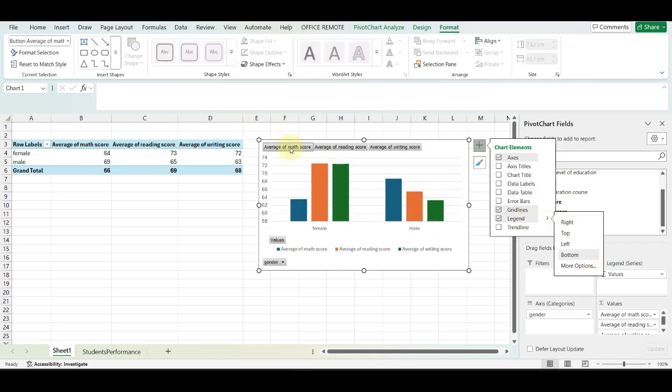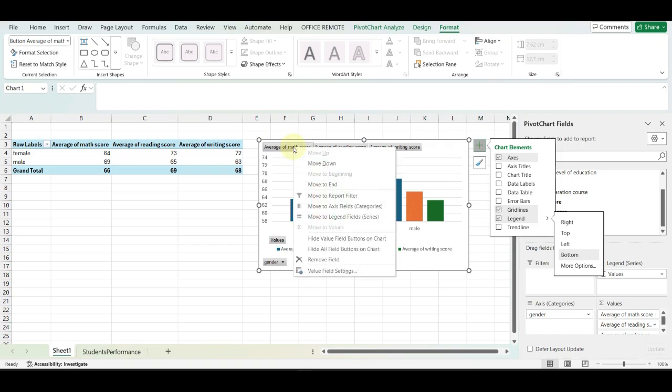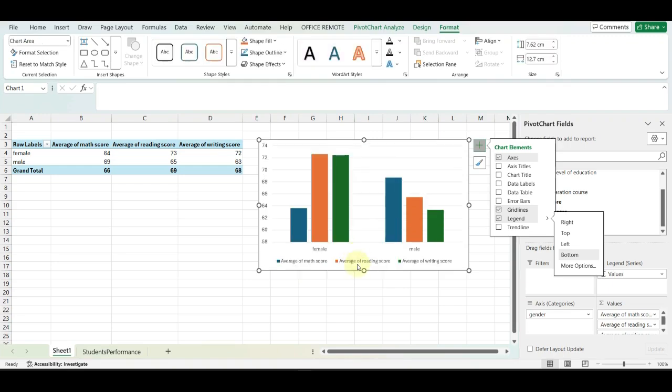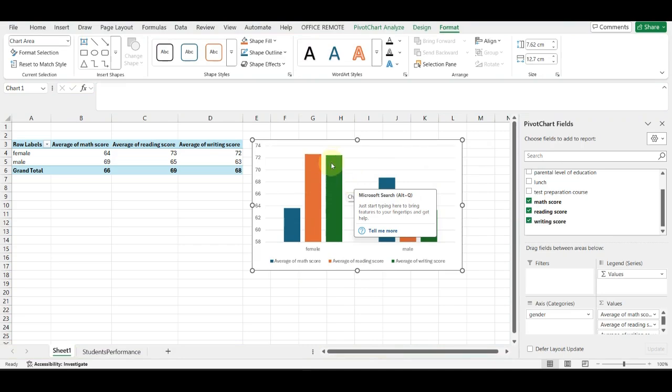And then this label is not necessary anymore in our clustered or column chart. To remove this one, you can just right click and then go to hide all field buttons. And we can also add some labels to our chart.